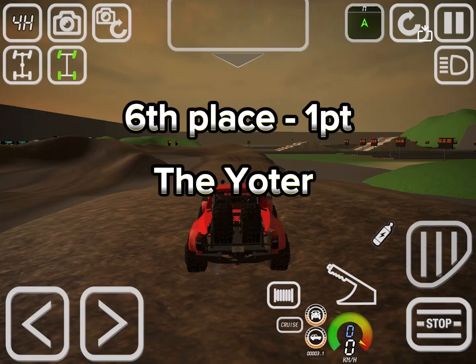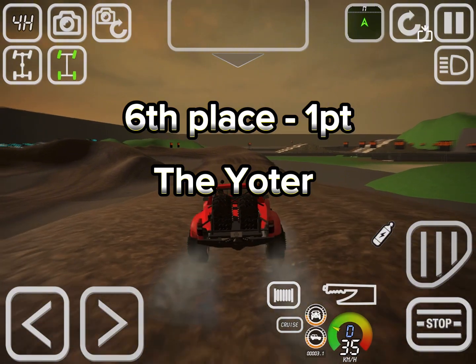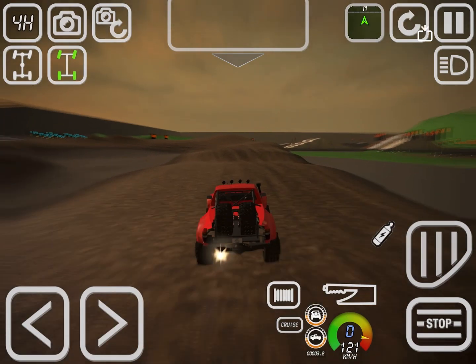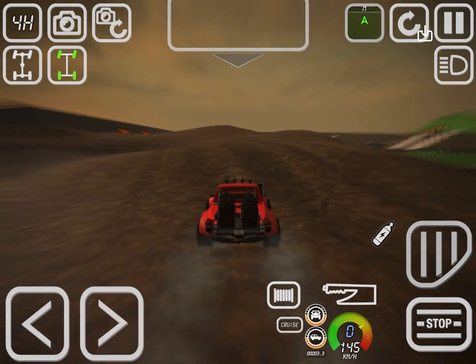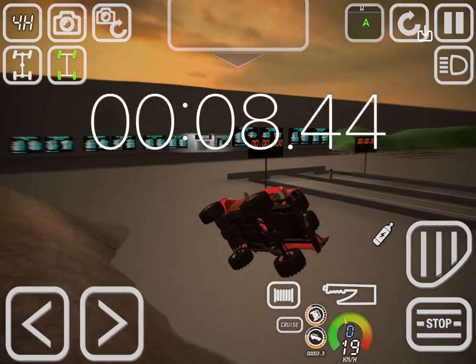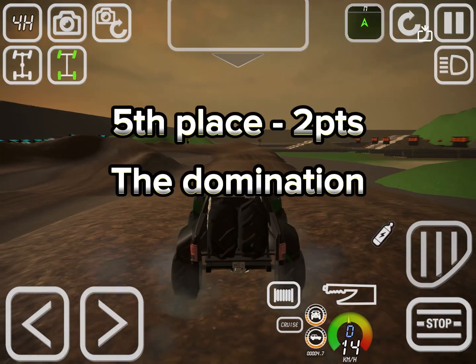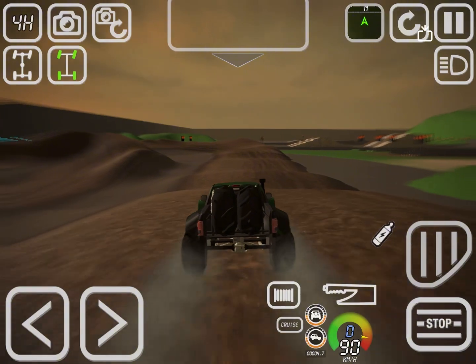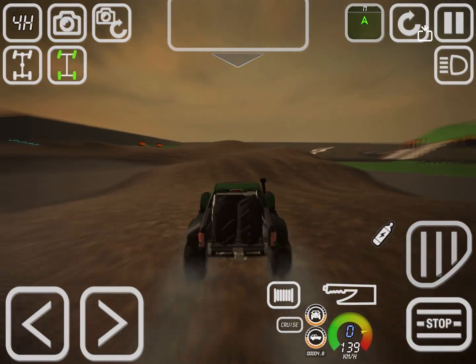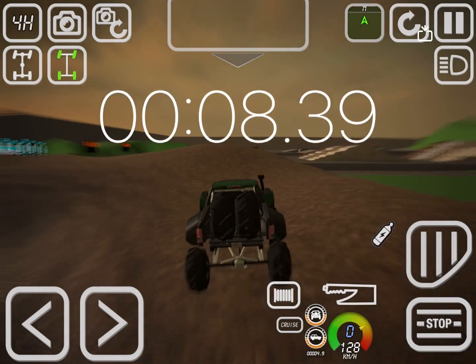Heading straight into category 2, which is speed on the dirt with jumps. Now this is basically just a drag race along the main straight of the dirt, where the Yota comes last place with 1 point. The Yota does it in a time of 8.44 seconds and gets itself the 1 point. In 5th place is the Domination. I also expected this car to get a bit higher, but this car gets the 2 points and 5th place with a time of 8.39 seconds.